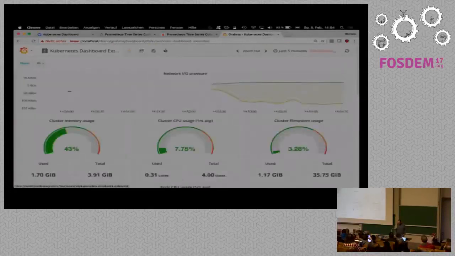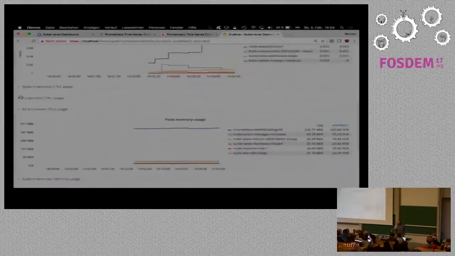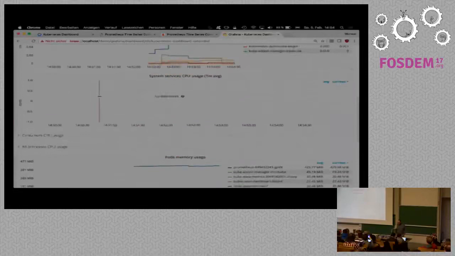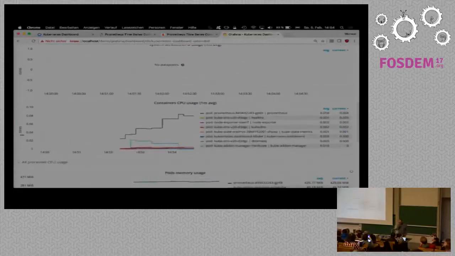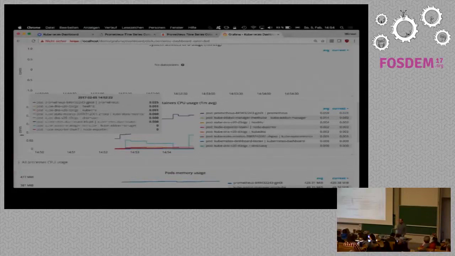And I bundled as well an extended dashboard where more metrics are provided, for example, system service. So this is container CPU usage, for example. These three dashboards are also available on the GitHub repository with the demo data for you to play with.